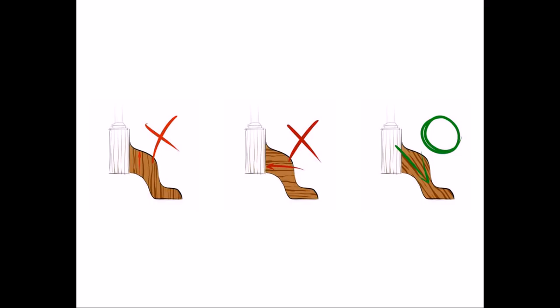So the diagram on the left is wrong because it is aligned vertically and it will destroy the lignin vertically and then it will just split. In the middle, it's the same case, only it's horizontally. And the very last one is correct because you want to align the grain so that it will distribute the weight evenly, and this has the tension equally separated, and it will have more stress on the cellulose fibers rather than the glue.